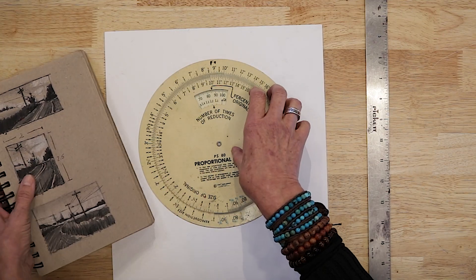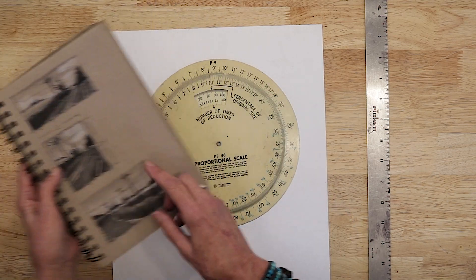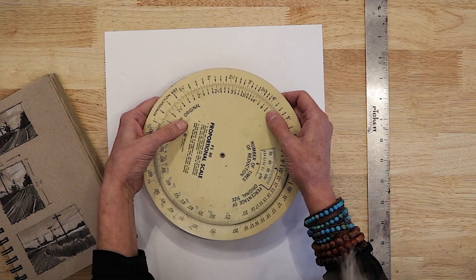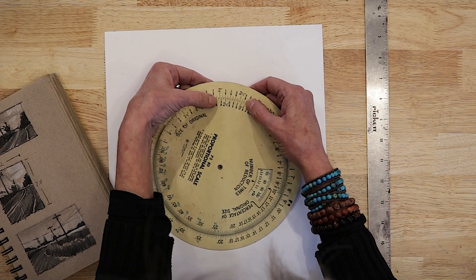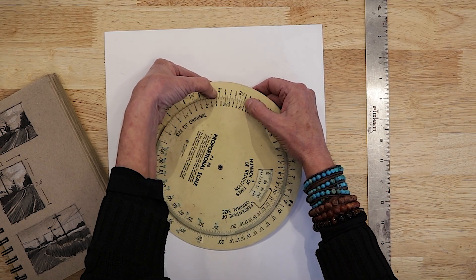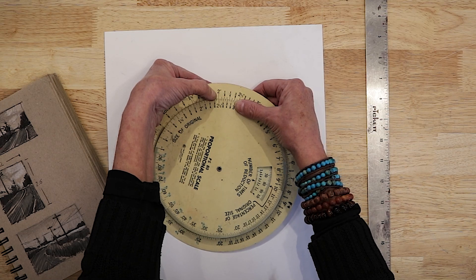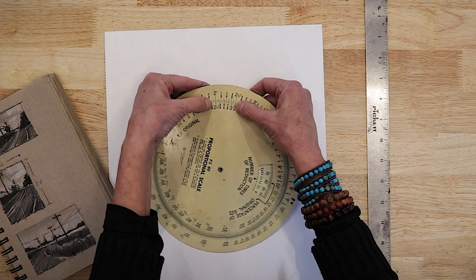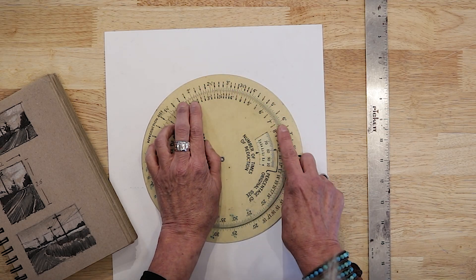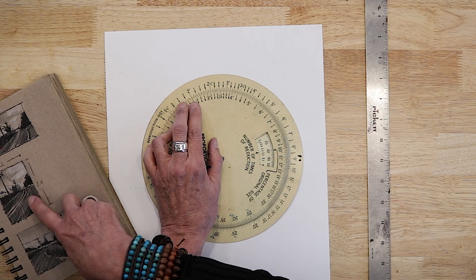Okay, now proportion wheel. I'm going to be using this proportion wheel just a little bit different than is obvious. I'm not going to be doing a percentage. What I'm going to do is I'm going to measure my thumbnail sketch, and then I'm going to line up the width and the length on the inner and outer wheels. So for instance, I have this little thumbnail here and I've measured it's two by two and a half. So what I'm going to do is I'm going to come over here to my wheel, and the width is up here on the outer wheel and I'm going to put the length on the inner wheel. So two by two and a half. So any size along here that's lined up is going to be the same proportion.